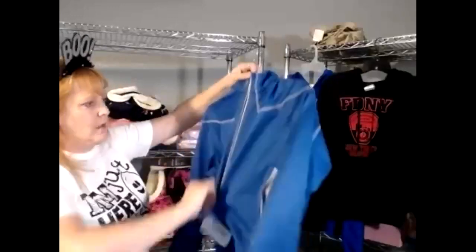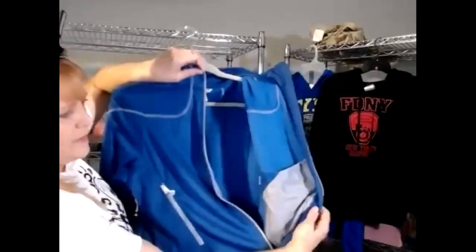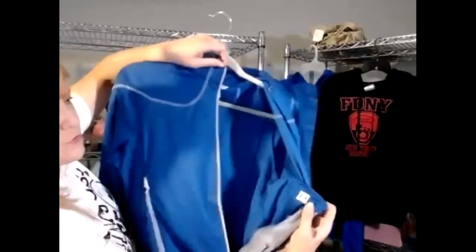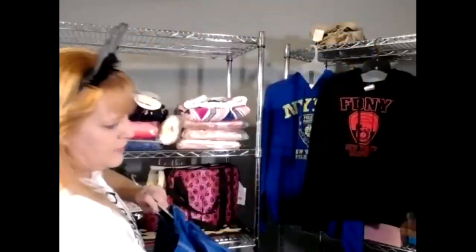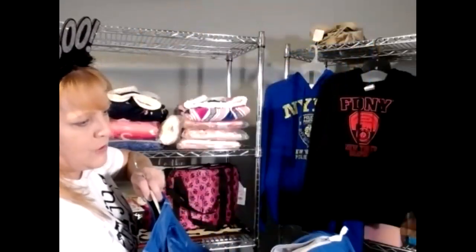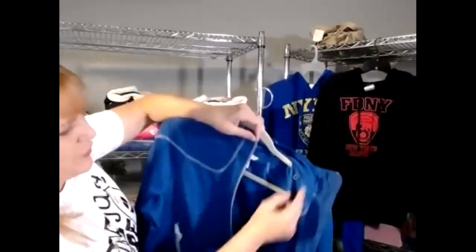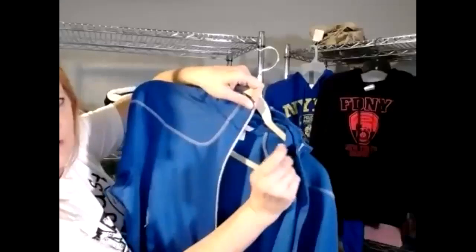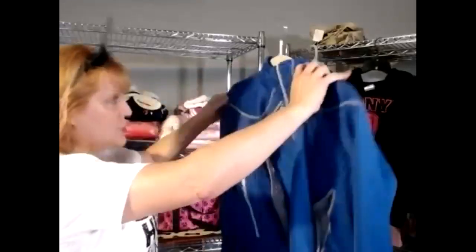They come individually poly-bagged and folded, so it's nice and compact. Here's the inside pocket with the pass-through for the headphones that comes up and around, so you can have your iPhone in your pocket and bring the cord up through this little loop so you don't have cords hanging and catching when you're running.